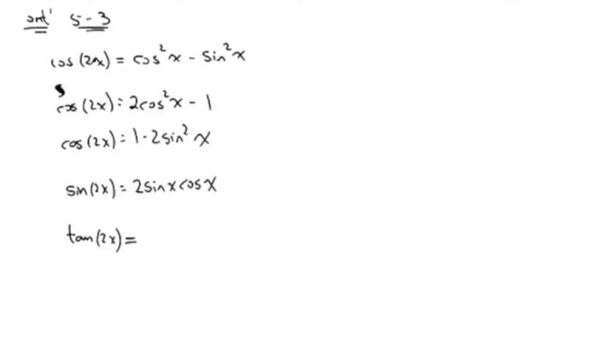I had it all on the board. You used 2A, that's right. This one here was cosine of a plus b is equal to cosine a cosine b minus sine a sine b, right? Then I let a and b be exactly the same, so we got cosine of 2a is equal to cosine squared a minus sine squared a. And then I manipulated the cosine squared and sine squared into some various forms: 1 minus sine squared and 1 minus cosine squared.